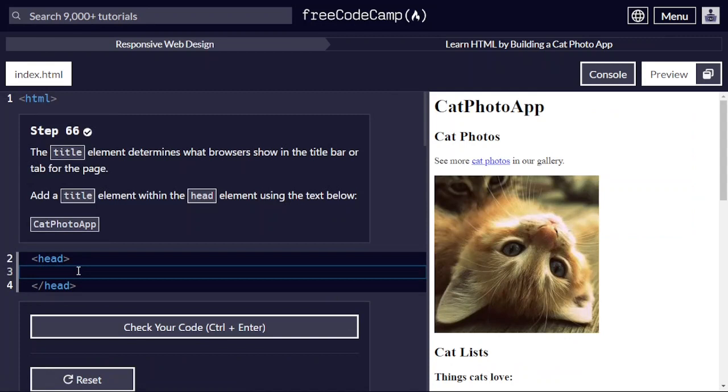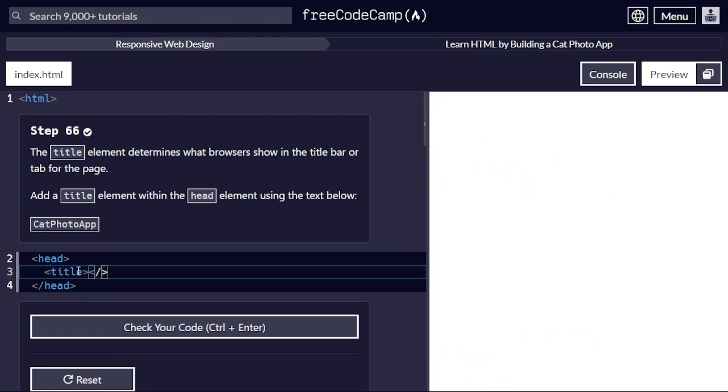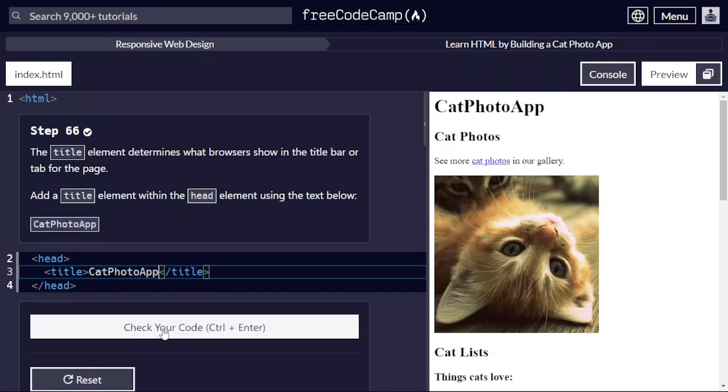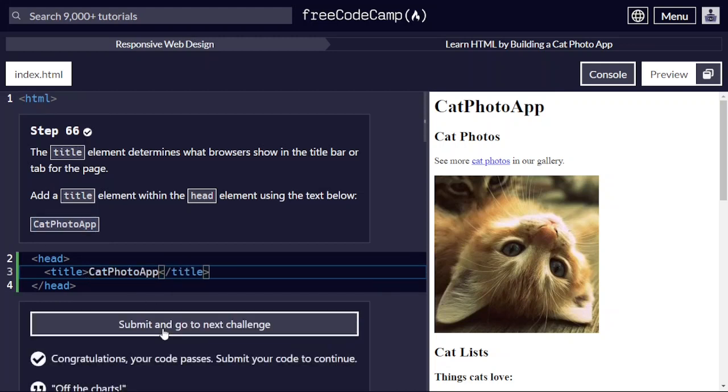Okay, so we just have to write a title. So title is also a tag, don't forget it right now. So title, and our title is cat photo app, so just putting it inside it and yeah, so we are good to go now.